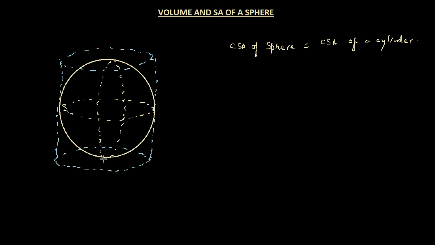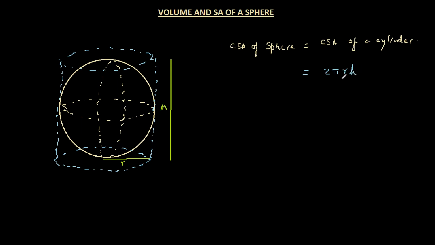The radius of the cylinder is this, and we can take it as r. And the height of the cylinder will be this. And let's assume that the height is h. So now from the last video, we know that the curved surface area of a cylinder is nothing but the perimeter of the base times the height. The perimeter of the base is in this case the circumference of the circle, which is 2 pi r, and the height is h. So obviously the curved surface area of a cylinder is 2 pi r h.